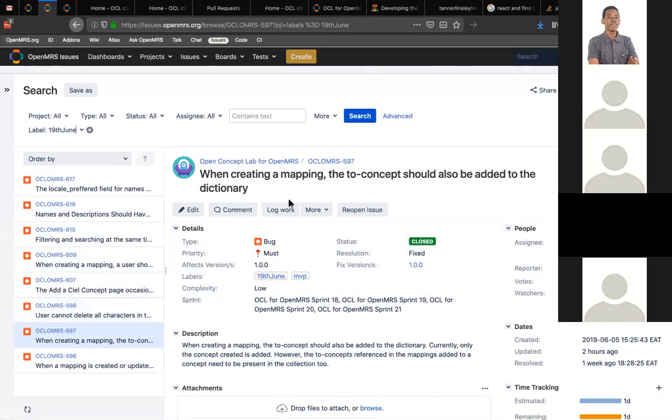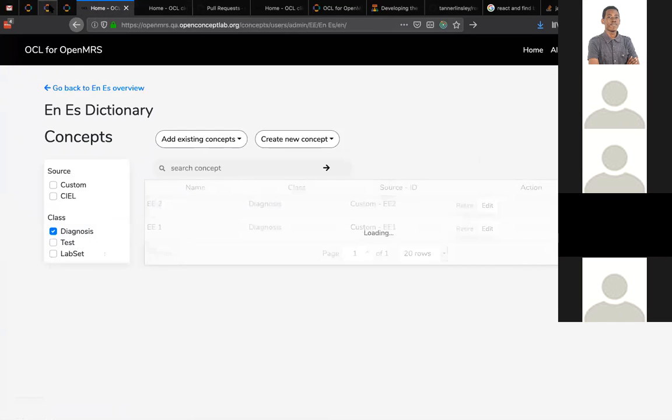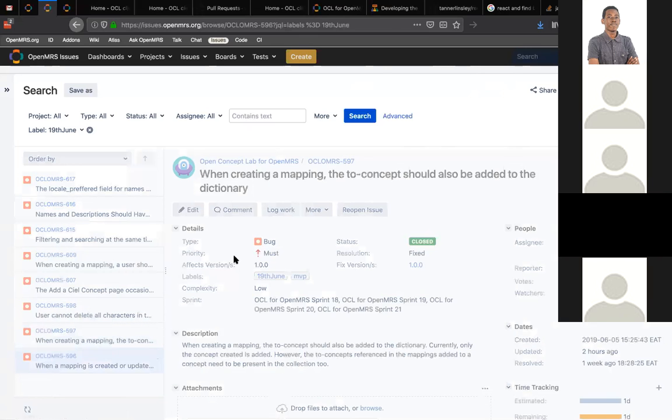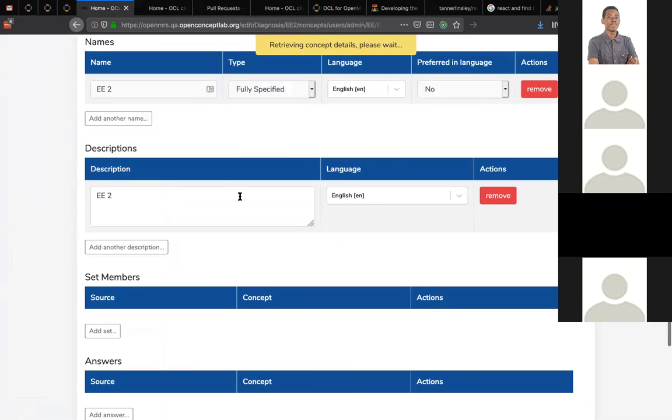Then when creating a mapping, the two concepts should be added. I think this was carried over from last week as well. Then, I believe you guys have seen that while doing testing, but we can just demo it just once. Yeah.